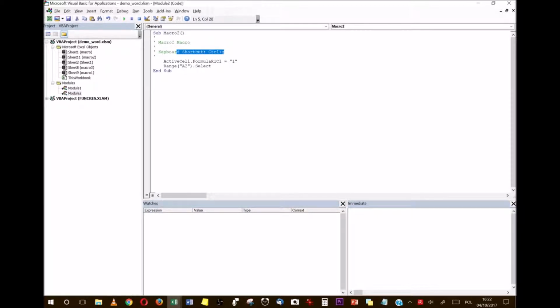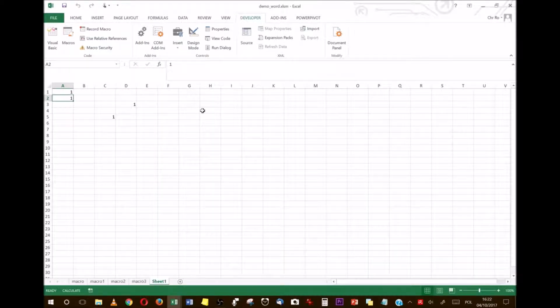With the shortcut you have to be careful because they may replace the standard function by default in Excel. For example, Ctrl C is used to copy a cell, but if I put a macro under it, then I will lose this capability to use this shortcut for copying. Okay, so basically here I have my macro.